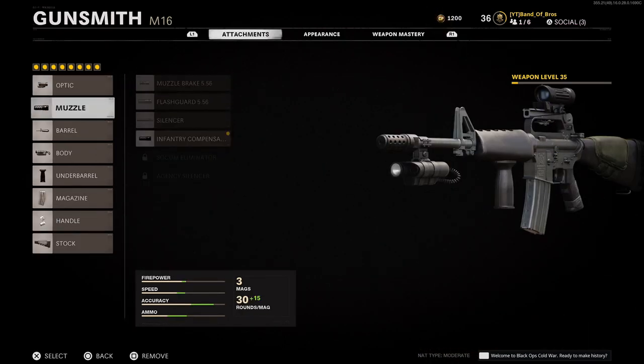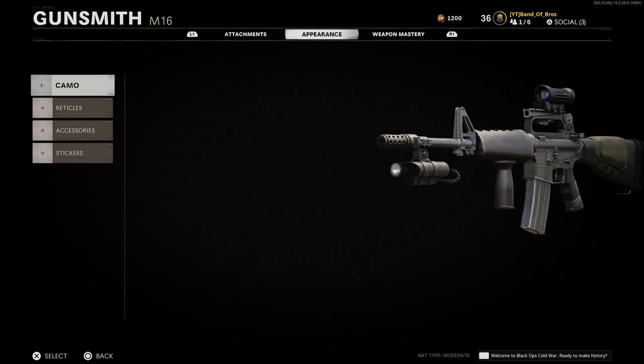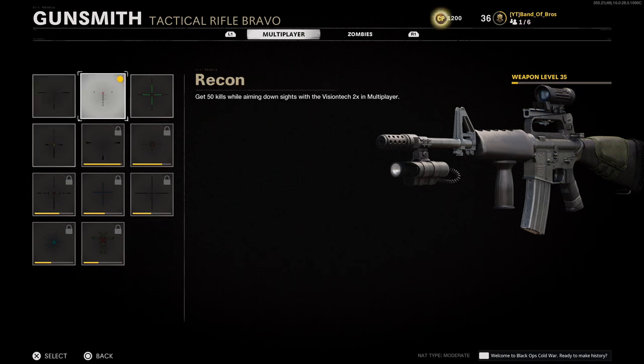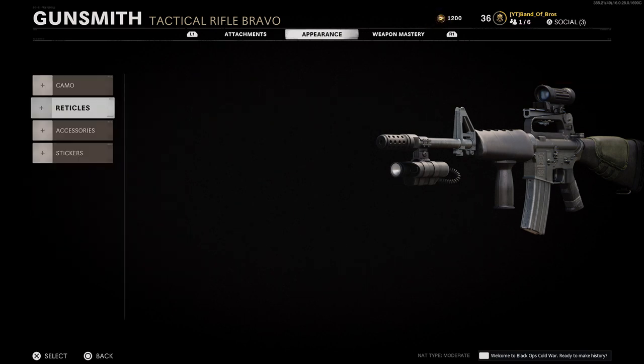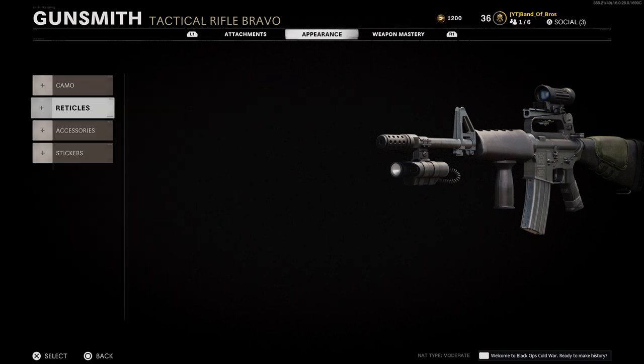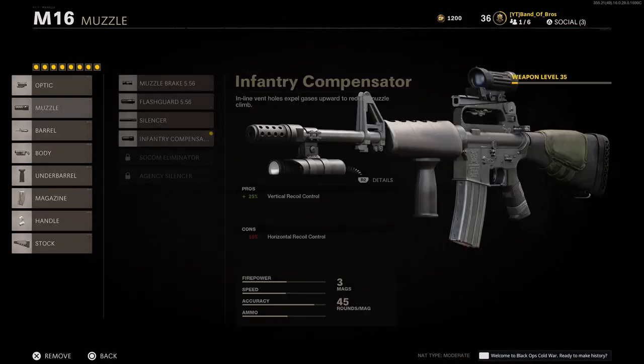And if you guys didn't know, if you're in the attachment page, you hit R1 once, and then you can go into reticles, and then you can change the way your reticles look. So you can go ahead and switch them up, just if you guys didn't know. And you can also use the zombies reticles in here, which is something pretty cool as well. Now let's go into the next one, the other one.